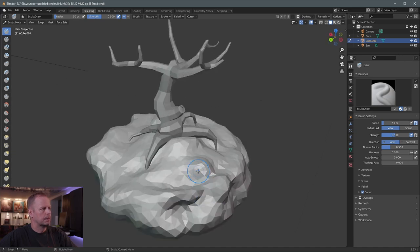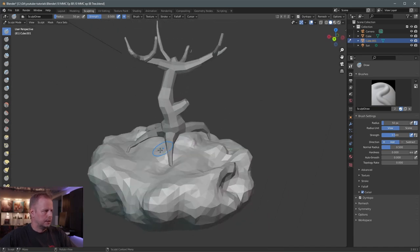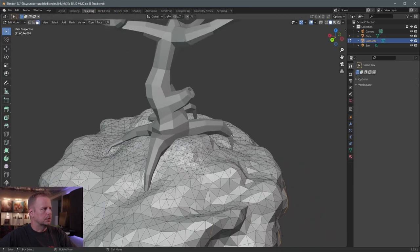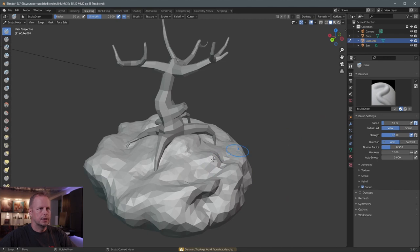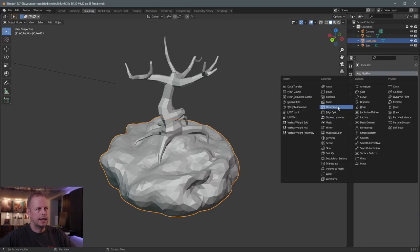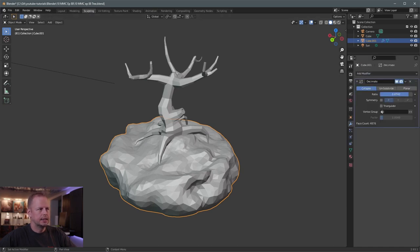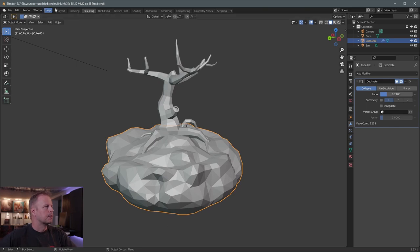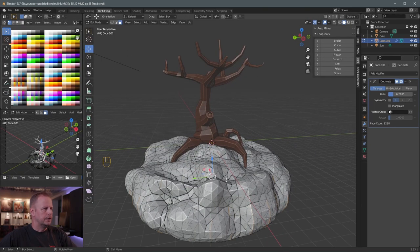Okay. That's it, I say, and then I keep tweaking a little bit, but that really is it now. So I'm going to decimate this one. I'll go back to my control tab, object mode, and then we'll go modifiers, add modifier, decimate, and ratio this thing down. Head back into low poly territory where we feel comfortable, at least I do. And then go into UV editing.